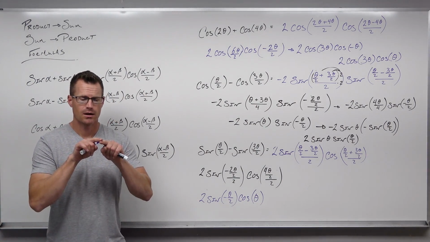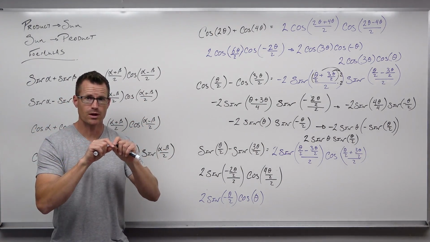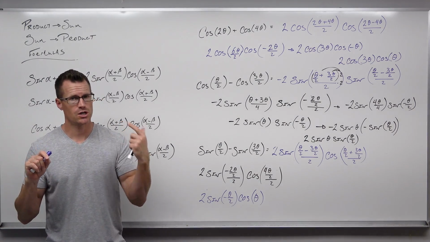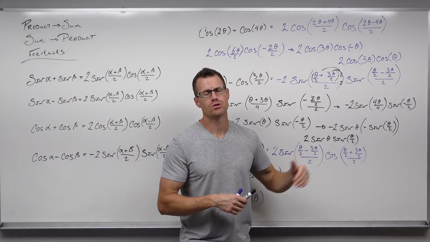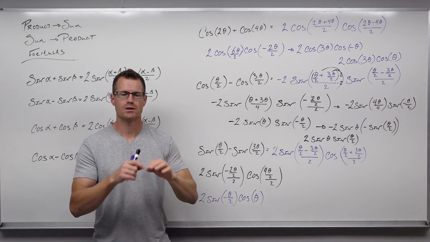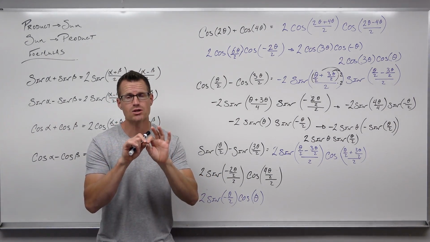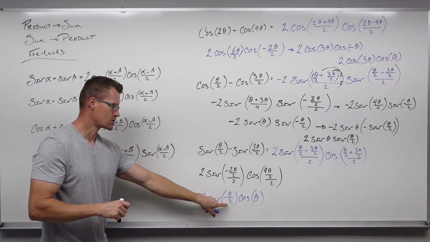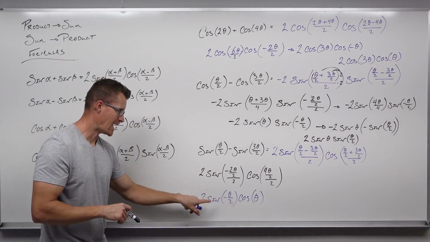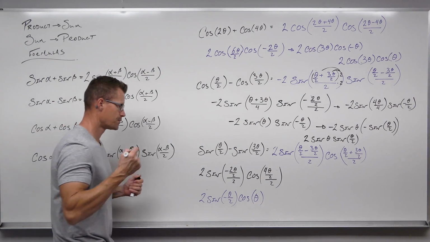Evens don't do that. Opposite inputs equal outputs. So if I want to change the sign of my input, I don't change the sign of my output. That's why for cosine with a negative, it looks like you just drop the negative. It's because it's an even function. The sign of the function does not change when you take an opposite input. So I'm going to make this negative. This says change your input for an odd function. You have to change the output sign.